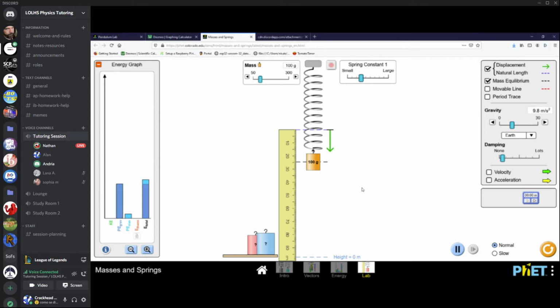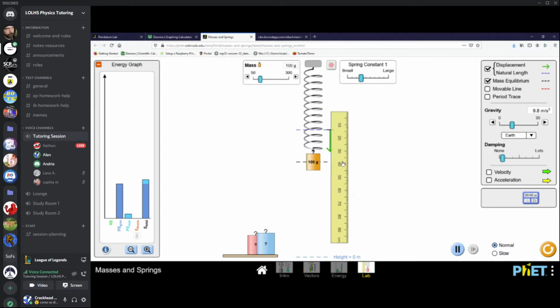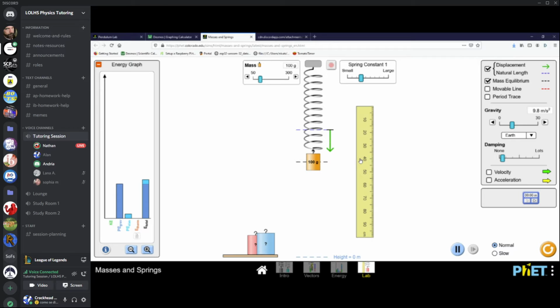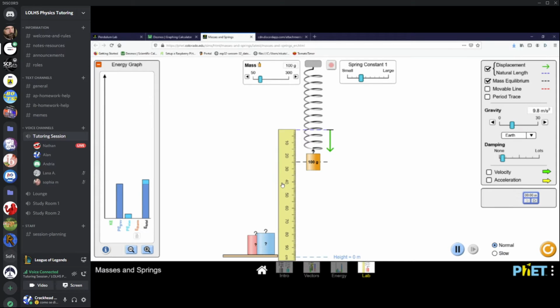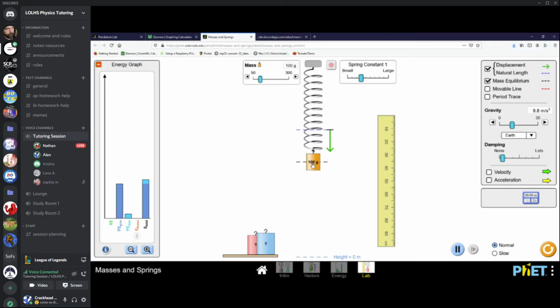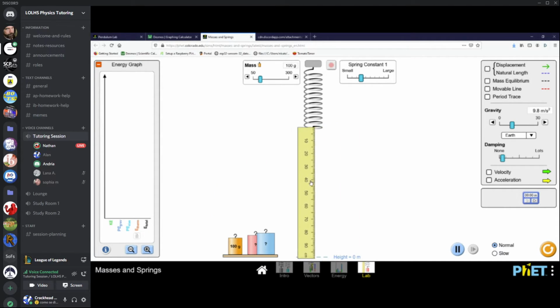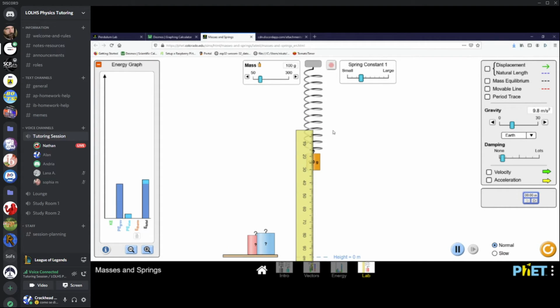Are we supposed to use a ruler? Is it supposed to use the mass equilibrium and displacement thing? I can't see why you wouldn't use the mass equilibrium one, but the displacement one, it depends on what he says. I don't know what he says. He didn't say anything about that. If he didn't say anything, make it easy on yourself and use both of them. Like, all you would do is line the ruler up like there, and then you would put the mass on, and then you'd stop it. You'd get the same answer because the ruler's already there. So I don't see what the difference is.